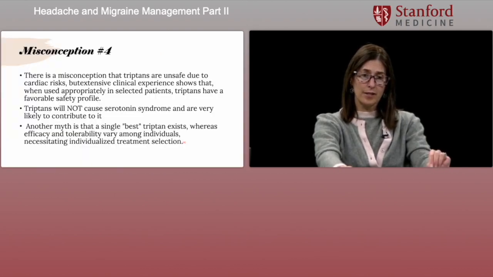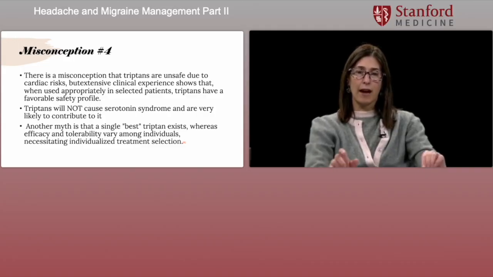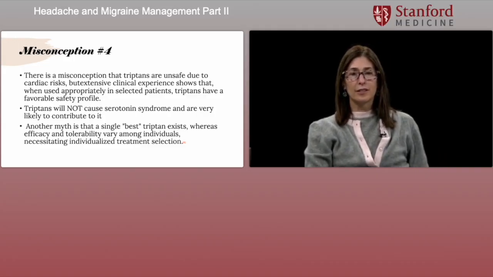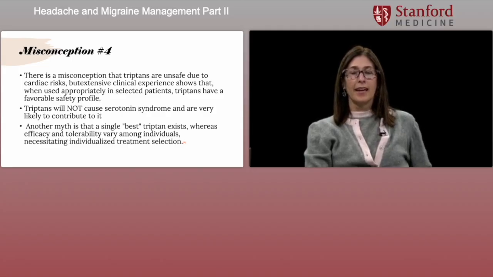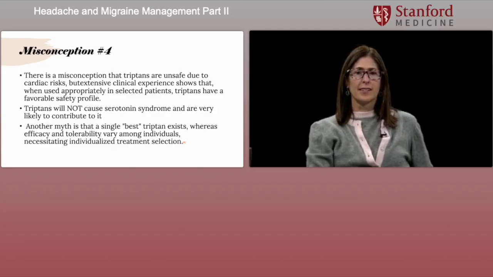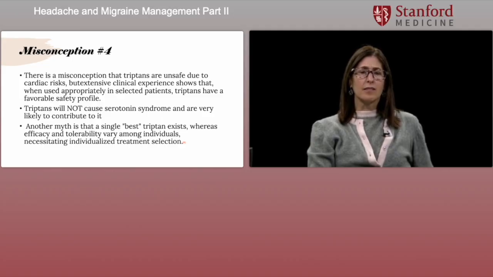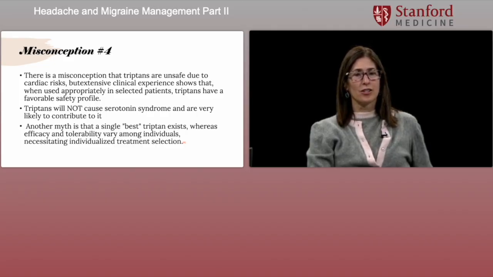Triptans have gotten a little bit of a bad rap. So you might go to the pharmacy and pick up your triptan, your sumatriptan, and your pharmacist will tell you that this is unsafe if you have high blood pressure, or if you have any palpitations or any cardiac issues. Extensive clinical experience has shown that in appropriately selected patients, triptans have a very, very safe, very, very favorable safety profile.